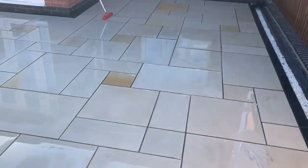Right, folks, I just did that whole outro. I don't know if I'll put it in for nothing. I actually stayed and I've decided to put hypo down over the patio. And what a difference. It's not perfect. I didn't think it would get perfect. The green that was on about has remained, but I'll turn you around now and show you what I'm on about. Look at that. That is a million times better.